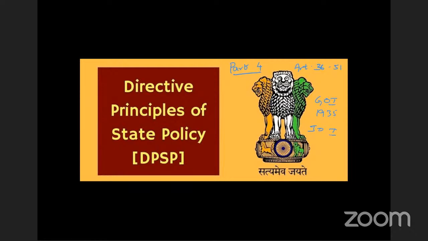So Article 36 gives the definition of the state. When we dealt with fundamental rights, it was Article 12 which defined what the state is. In the same way, here Article 36 defines the state. That state is the implementing agency of directive principles of state policy. So whatever you have read in Article 12 of the fundamental rights, it is the same thing. Over here, Article 36 and Article 12 are almost the same. They deal with the definition of the state, which are the various executive organs that are part of the definition of the state. Now let us deal with Article 37.